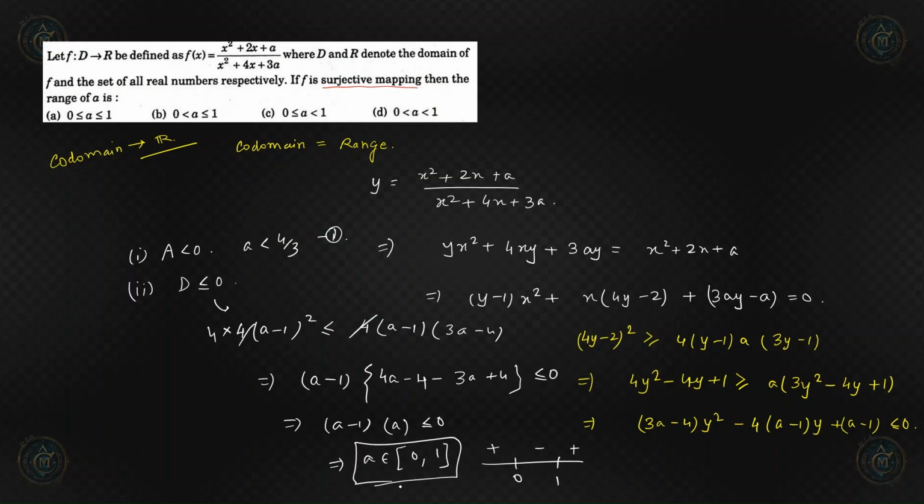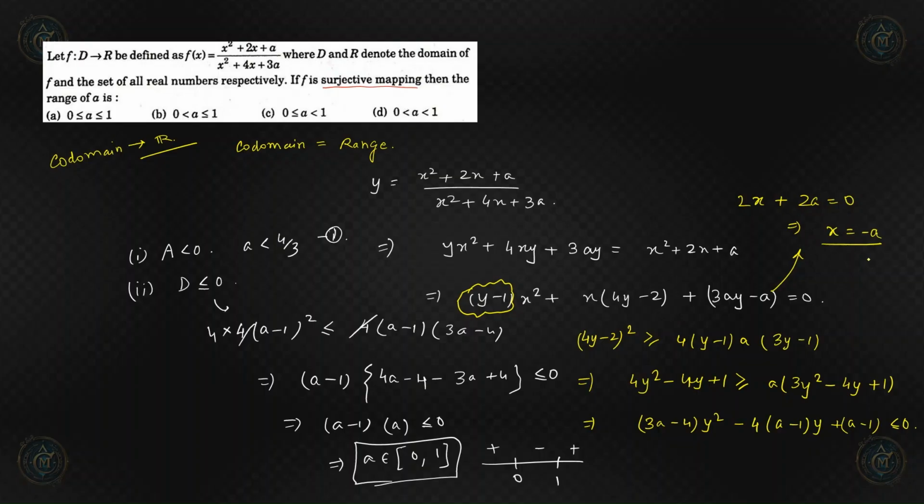Now we have a very interesting case here. Let's take the case y equal to 1. What will happen? If y is equal to 1, this equation will be a linear equation, not a quadratic equation. So we must get a single value of x. If we put y equal to 1, we get 2x plus a times (3 into 1 minus 1), so 2a equal to 0. That means x equal to minus a. So if y equal to 1, this is the only solution for x.